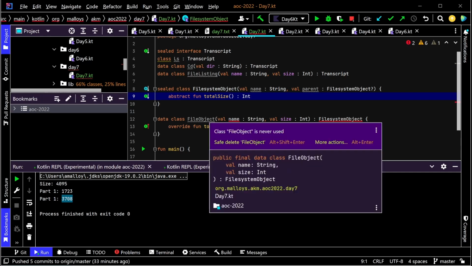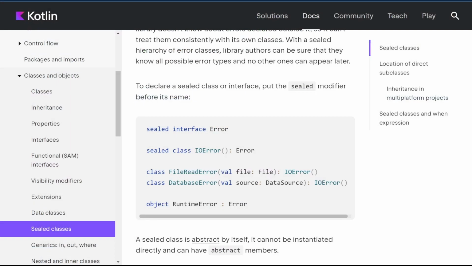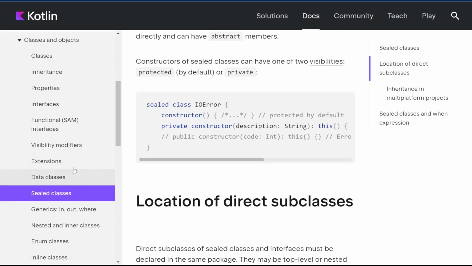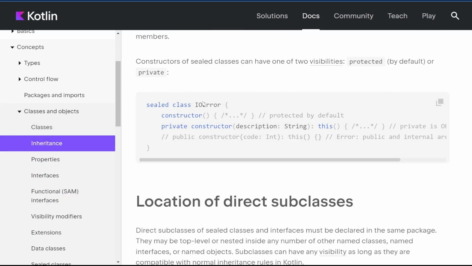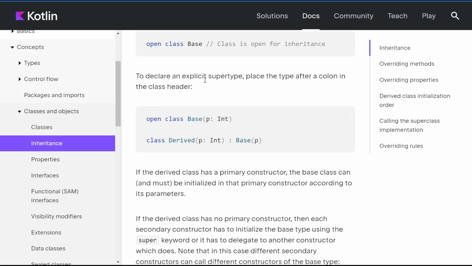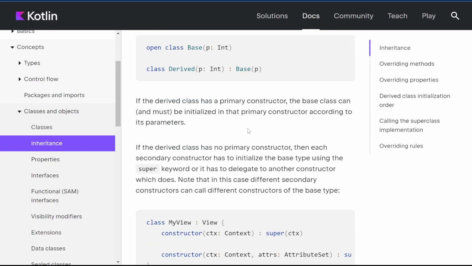And now I have to learn how to describe inheritance in Kotlin. Inheritance. Okay, so the subclass needs to have its constructor, and it delegates to the base constructor in parentheses. Okay, fine.